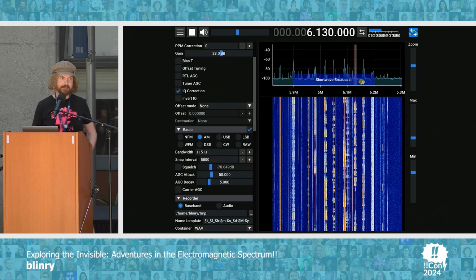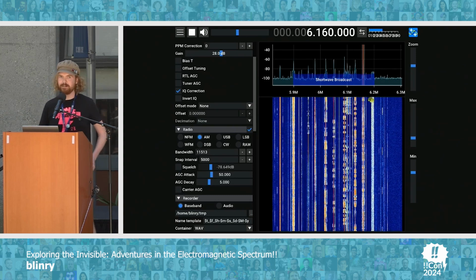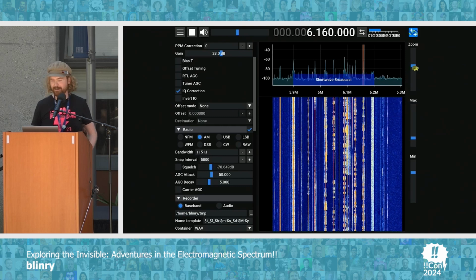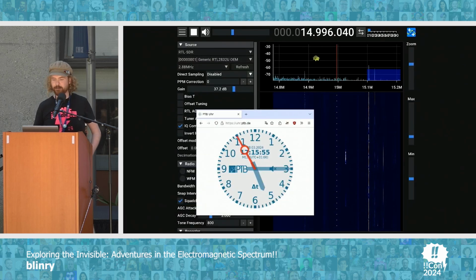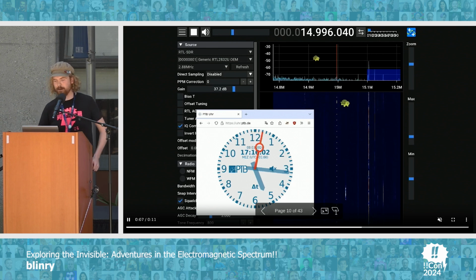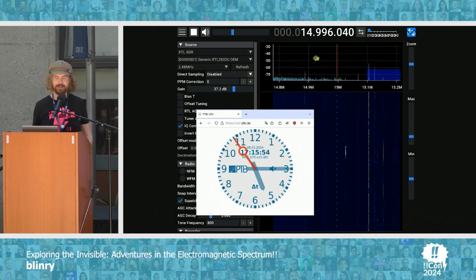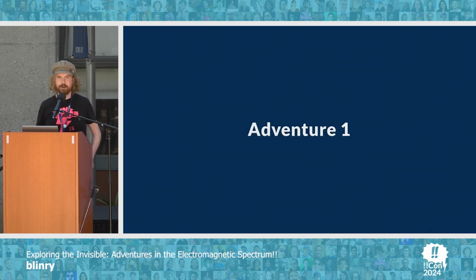And at night, I was able to listen to radio from a Chinese station, which I found pretty amazing. You can listen to time signals if you know where to look, which make a little beep every second, and then every minute they make a longer beep. So I guess if you're on the ocean or something, you can tune your watch to that. But I want to focus on 3 adventures I did that week.